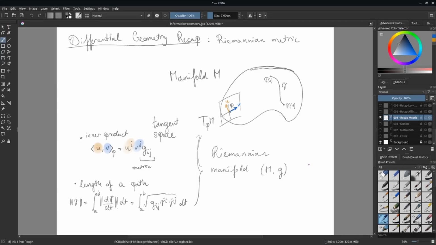To go back to the basics of differential geometry, the main object was something called a manifold, which is essentially a space of points that are connected to each other, with a bit more structure. Specifically, I can zoom in on any point of this space, and it should look like a Euclidean vector space. The idea is to imagine a smooth surface: if you zoom in very close, it looks flat to an ant moving around on it.